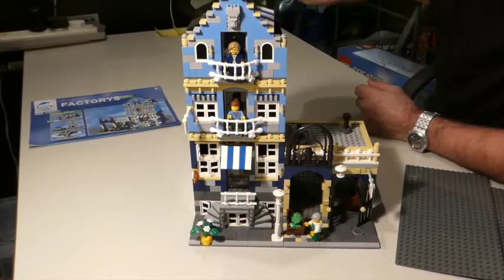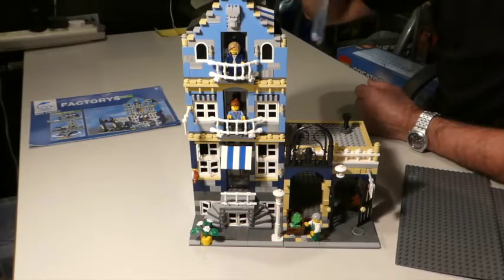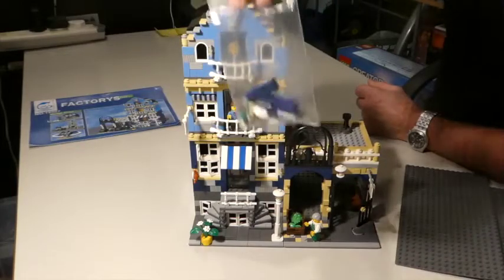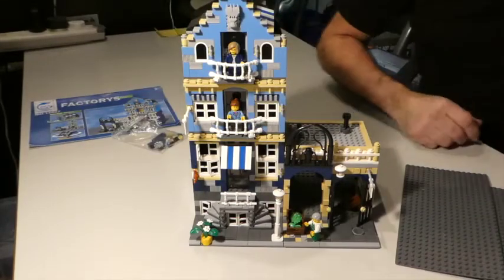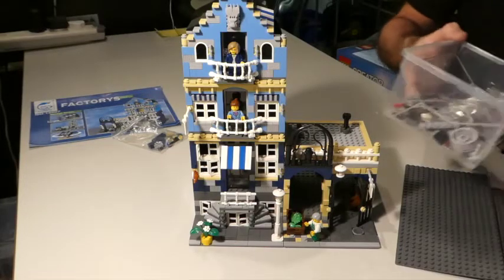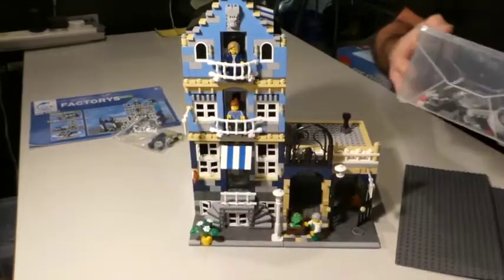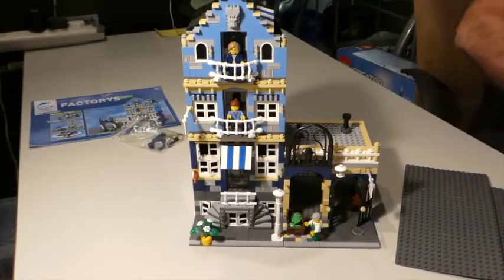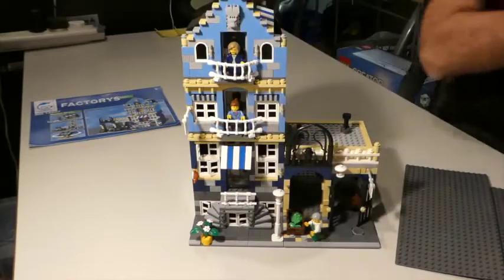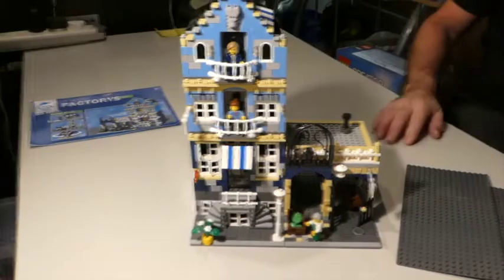This kit, not one piece missing, not one little block or slate or anything missing, but it always comes with an extra bag of bits and pieces. And as we go on over the months, I'm going to be adding those in, because so far that's my collection of extra bits that I've got from Lepin models to date. So I was really pleased with that. A little bag of extra bits and pieces to add to your collection.